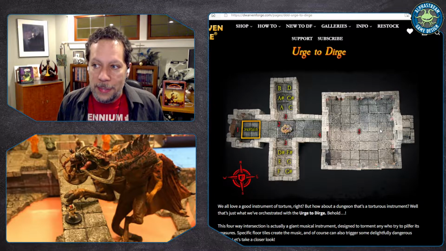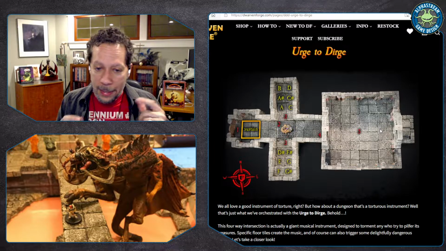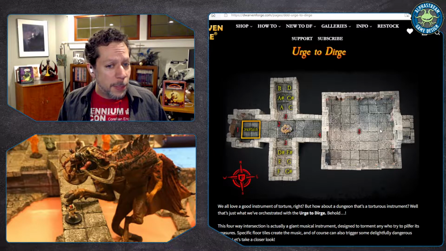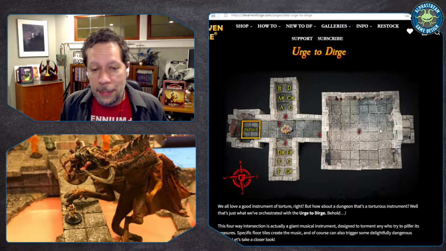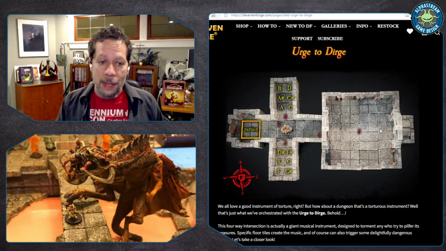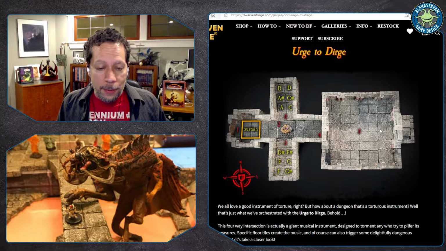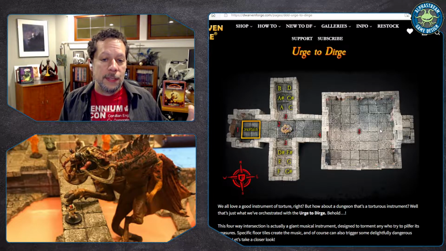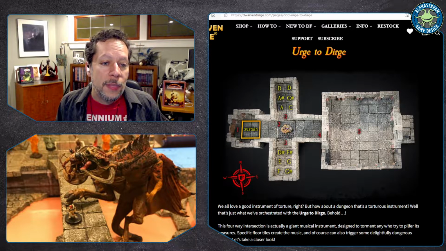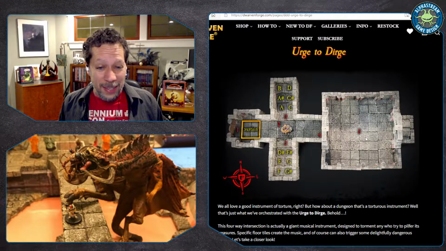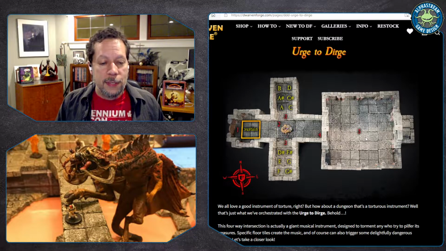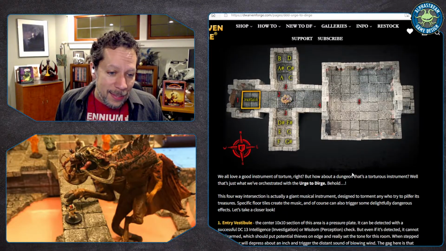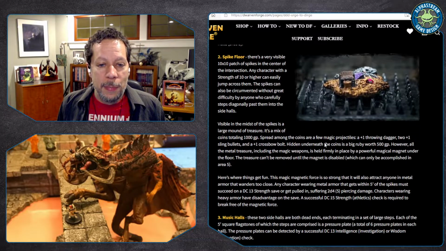And this is the kind of thing that you may say, well, I don't have any Dwarven Forge terrain. And that's fine. Dwarven Forge terrain is super expensive because it's super cool. But you don't need it to make use of all the content that's on this website. You can just draw this out on a battle map with a marker, or on paper, or use old dungeon tiles that existed in D&D 4th edition, or anything you like to just recreate this. Or run it theater of the mind, but use this as your map that you reference just like you would normally in an adventure.